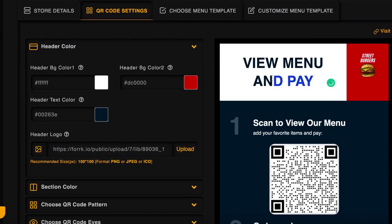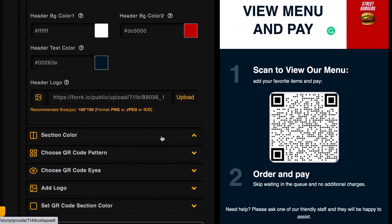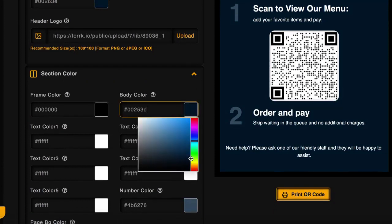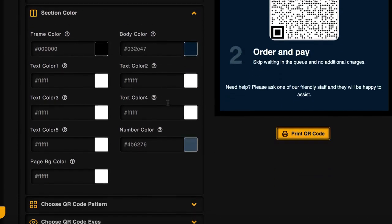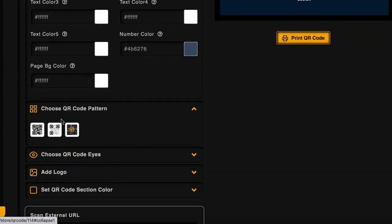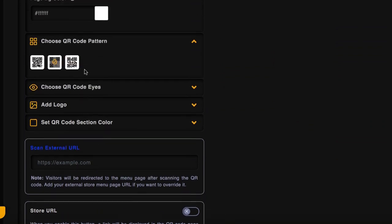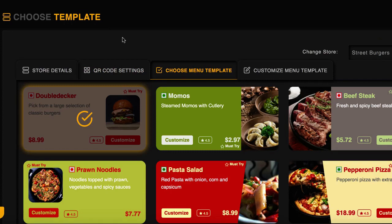Fork will create a smart QR code for each store that, when scanned with a smartphone, will go to their menu site complete with e-commerce checkout. This QR code can be customized and printed out to put in the restaurant for customers to view the menu on their phone, added to an in-home food delivery flyer, or hosted online. Every part of the smart QR code menu can be customized — including colors, text, and the ability to add store logos. If you want the QR code to redirect to a different page than the default smart menu, just enter a URL.